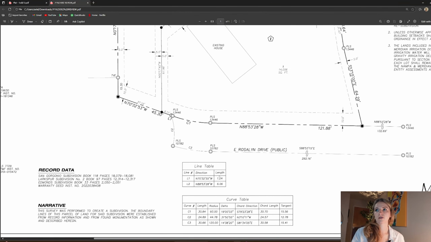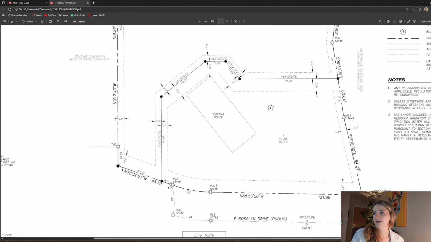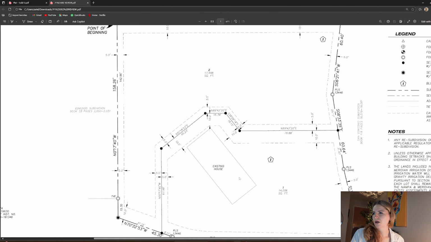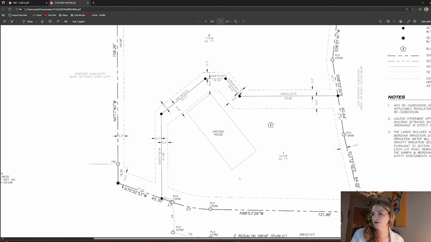When you have, especially when you have a much larger plat and it's all more condensed, like right here, L1 is indicating it's a line that's only 1.24 feet long. So they couldn't get this whole bearing in this spot. Sometimes it'll point an arrow to it, but normally it's going to do a line table. So it's just saying that this little tiny section is 1.24 feet long, and then they're giving you your bearing. It looks like the other one that didn't fit is L2, which is only 6 feet long.